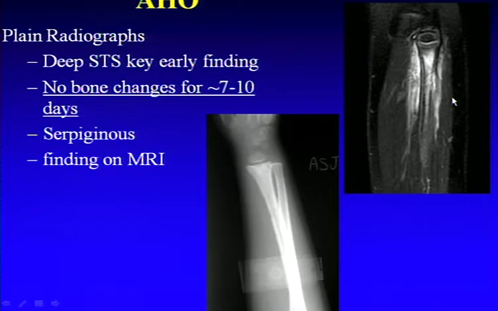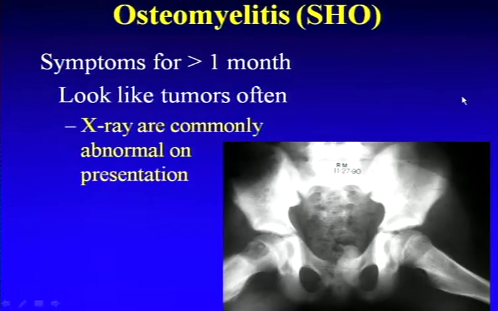And David gave an excellent lecture, but the one addition I would make is if you see a soft tissue mass on an MRI with a spine lesion, you have to do a biopsy. Infection generally will not create a soft tissue mass, but if you have a soft tissue mass of significant size, it's not going to be LCH and unlikely to be most of the common types of osteomyelitis. So I think in that situation, if there's a soft tissue mass, a biopsy is warranted.